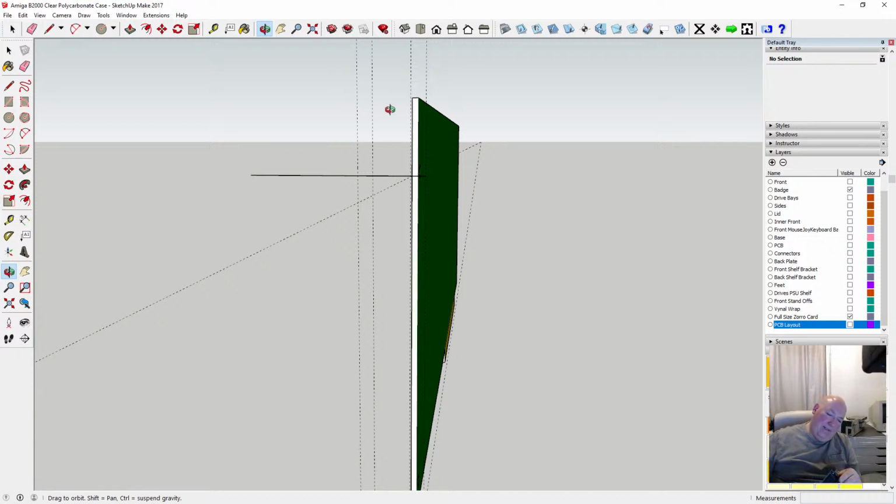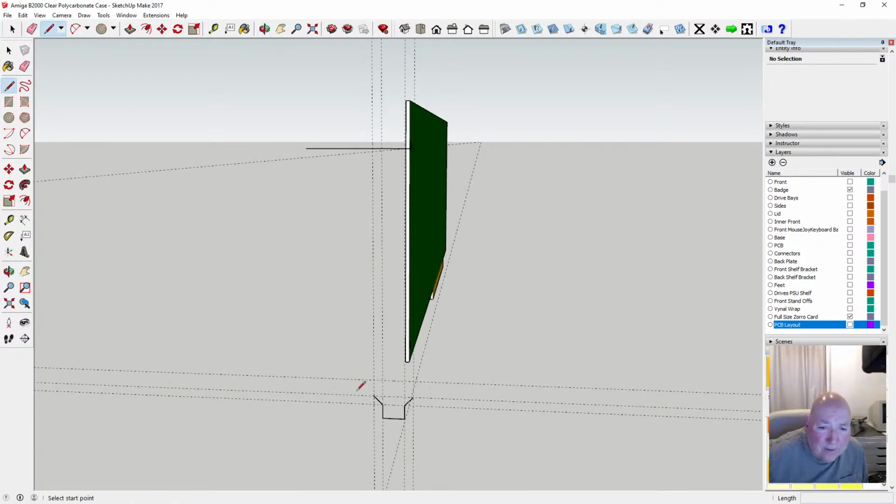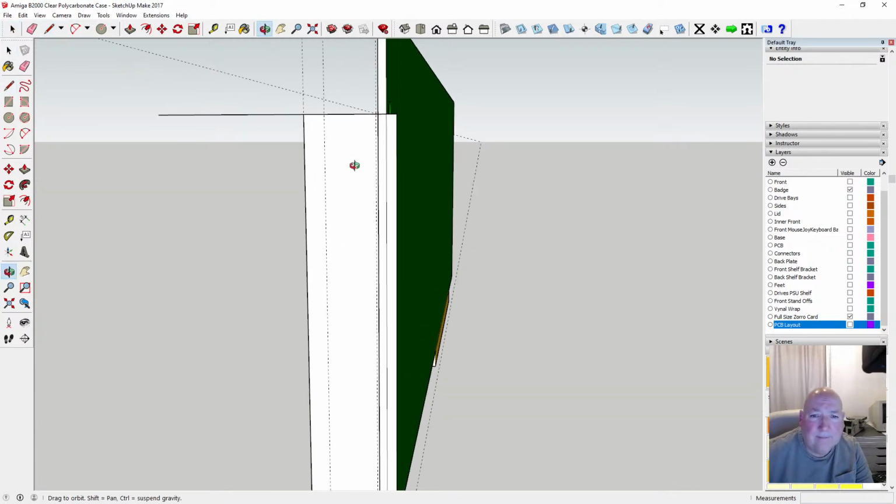Okay, so yeah, I'm getting a bit confused now. Tell you what, let's just draw up to what we've got. So we can put our hole in. We can draw to what we've got at the minute, and we can draw that one up to what we've got. So we've got a surface now.